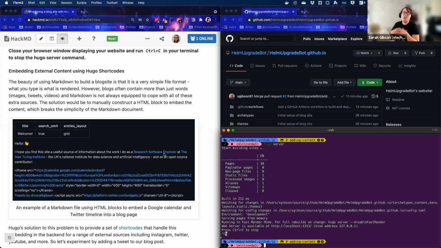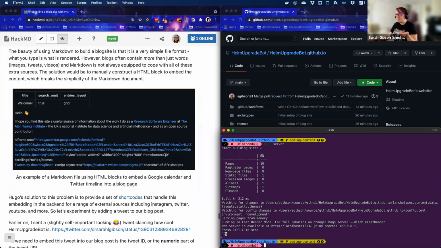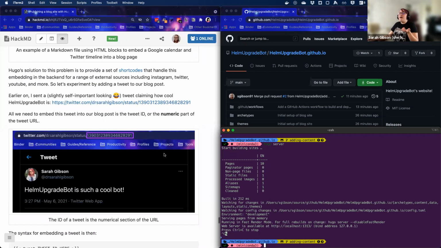Hugo has something called shortcodes automatically built in, and it will deal with all of this HTML for you. So I published a really self-important looking tweet claiming how cool Helm Upgrade Bot is a couple of weeks ago to demonstrate this shortcode. To include this tweet in our blog, all we need is the numeric part of the URL.